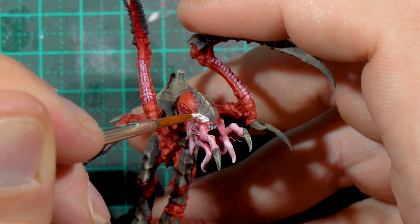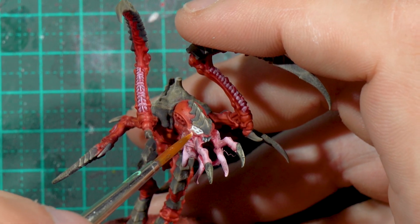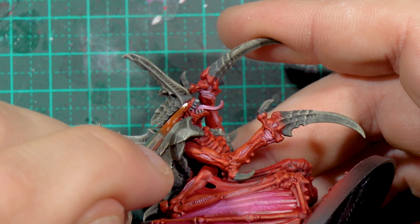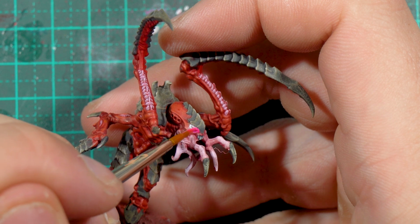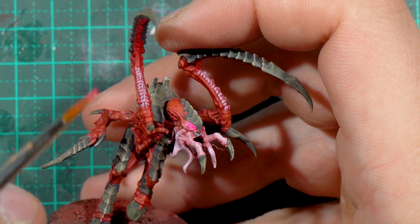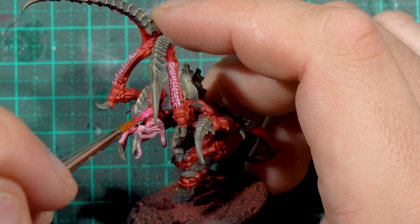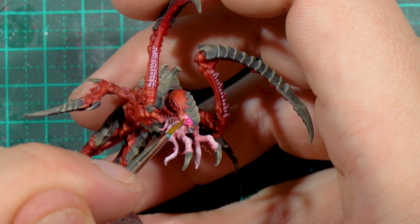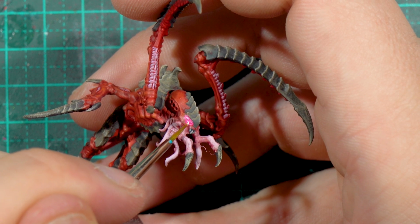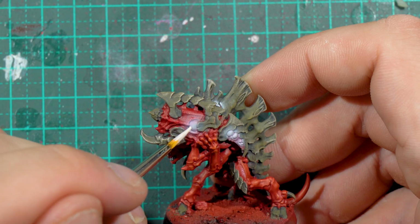I then fill in all of the eye socket areas. As you can see on this guy, they're all kind of nicely sculpted in. I'm just using some white ink and then some Vallejo Game Color Fluoro Magenta over the top of that. Once that's done, I pick out just the raised portion of the eyes with some straight white, and I can call the eyes done there.